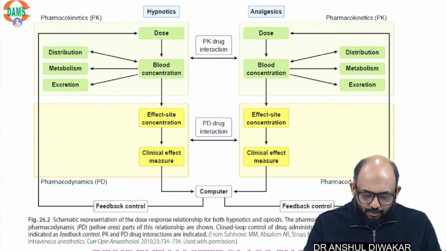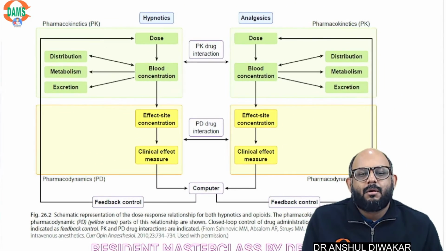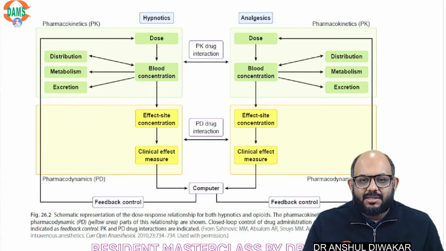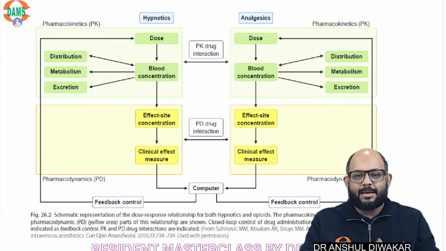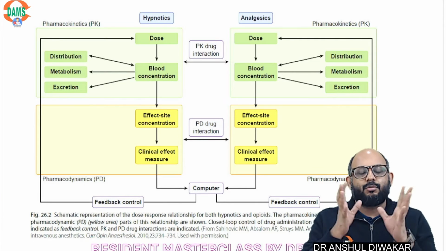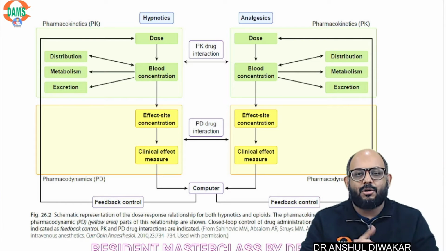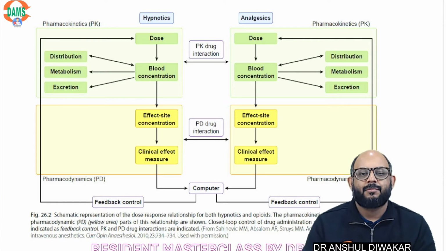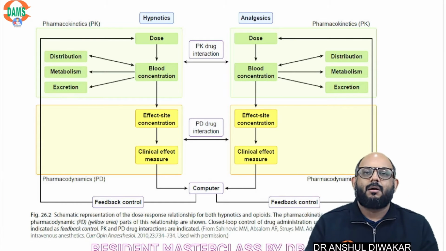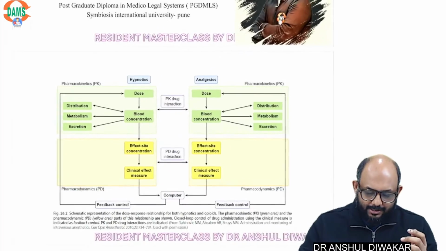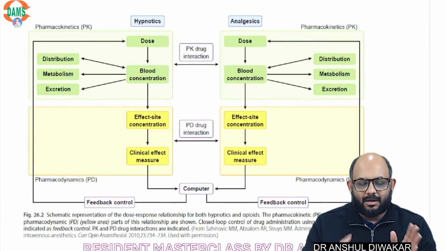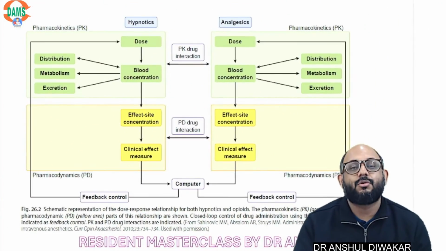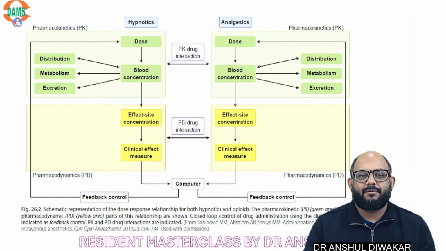Now I've taken a few pictures and tables from Miller's textbook of anesthesia. So the initial 15 minutes I'm only going to talk. I'm only going to try and make you understand the entire concept behind TIVA. And once we do that, then we are going to move forward, and we are going to talk about the contents of TIVA and also how we are going to approach a question of TIVA, right?